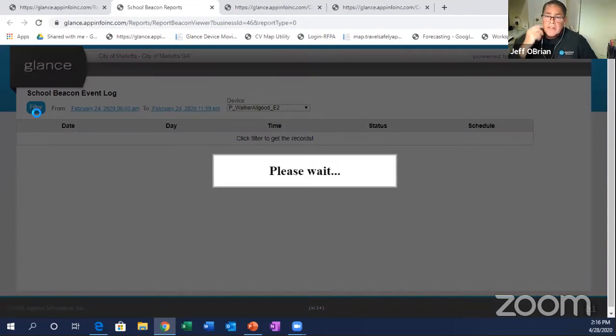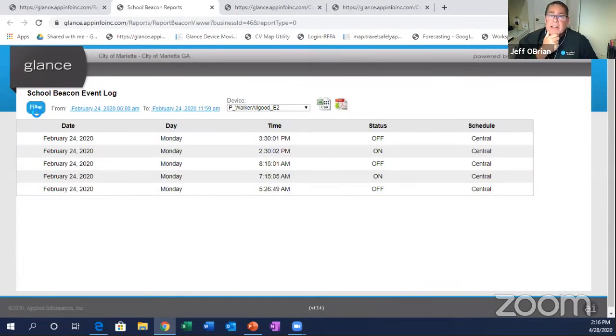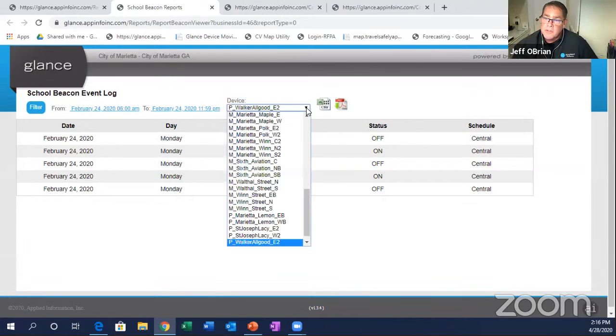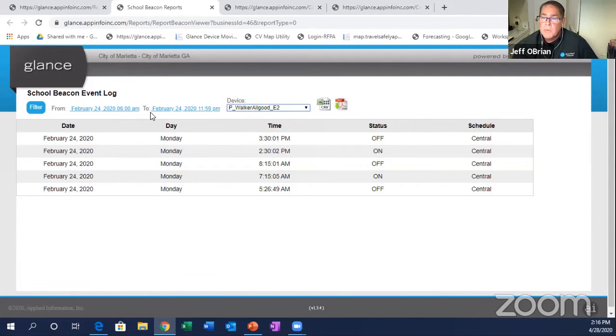In this event, somebody said, hey, this particular device didn't come on. Can you show me, by the data that was generated, whether this unit has actually generated some information that shows that it came on? The process we went through was to select the location from the listing and then pick the date range that we wanted. I narrowed it down from 6 a.m. to the rest of the day, and it shows the series of ons and offs relative to that time frame. This is to the second in reporting back to Glance that the unit reported itself on at 7:15 and 5 seconds and off at 8:15 and 5 seconds.